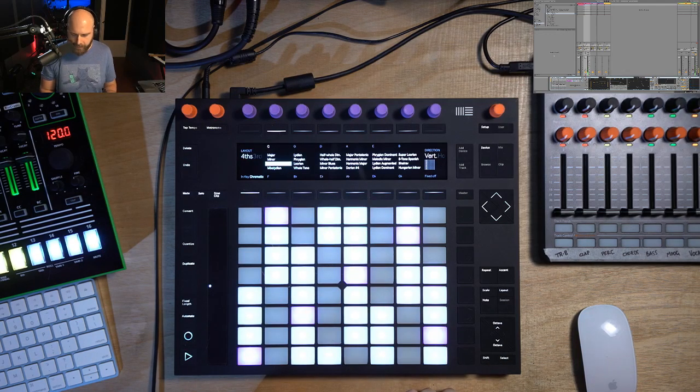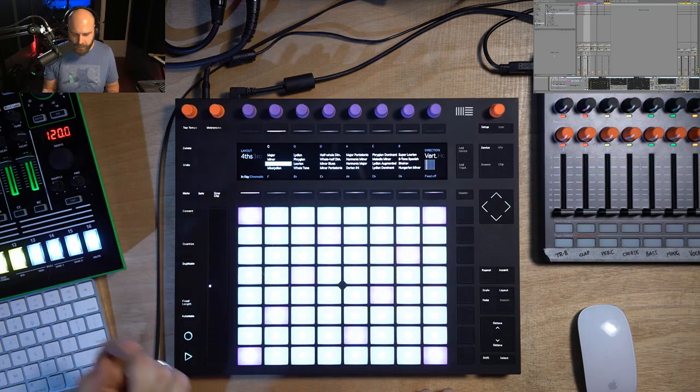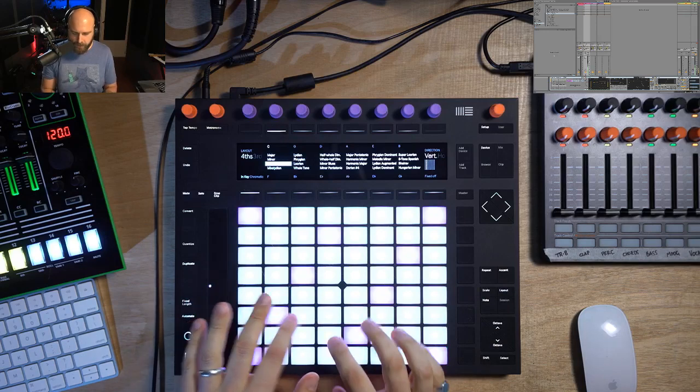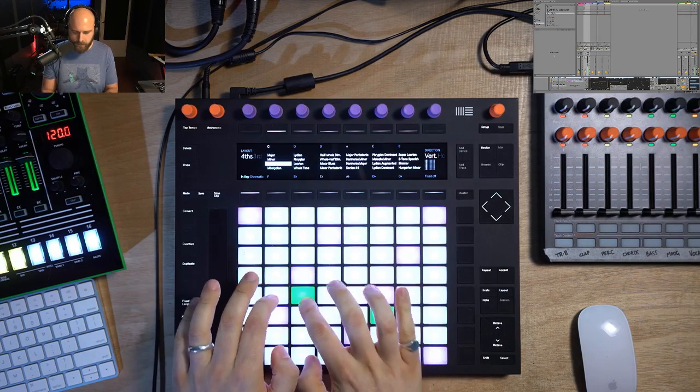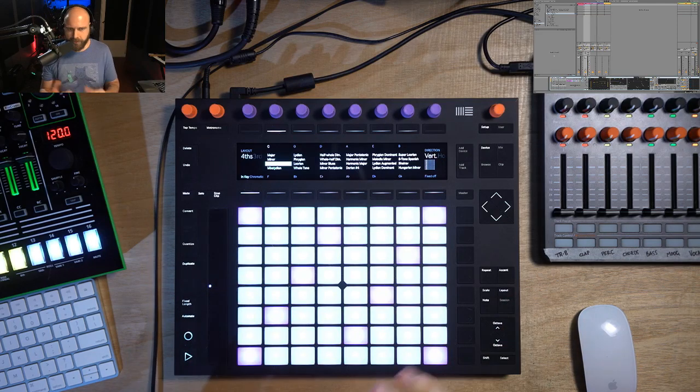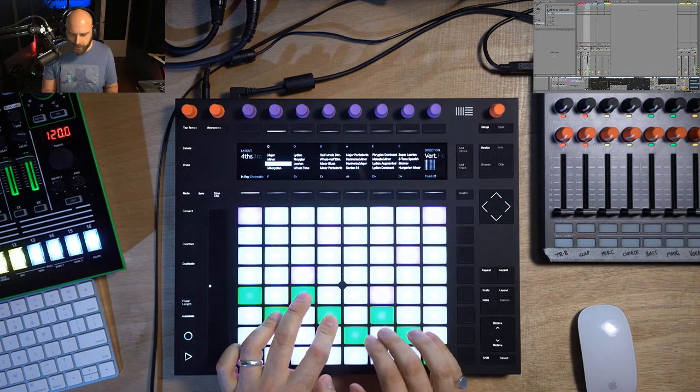Slightly different. Now you do have an In Key mode, which limits the pads to just what's in the key. If you're just starting out with a Push, this is a really good starting point because you can't hit a wrong note really.